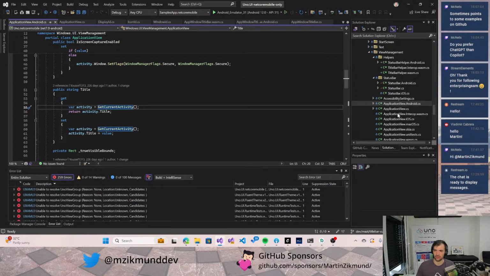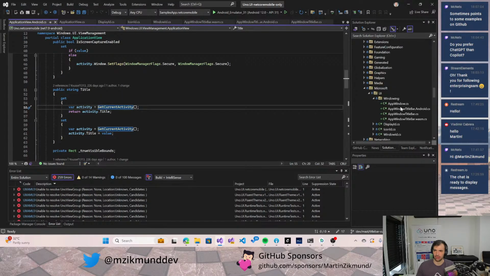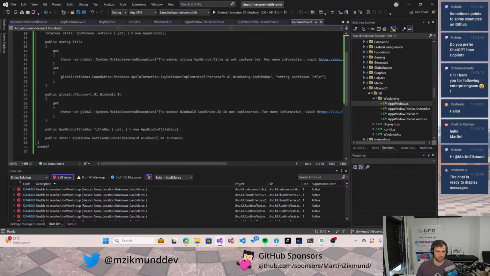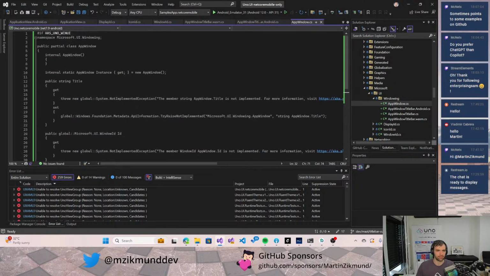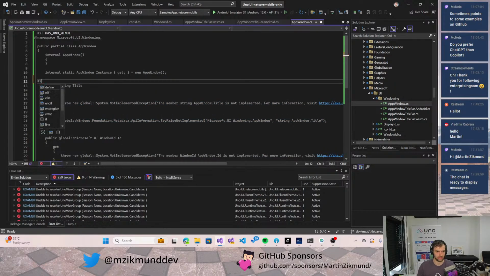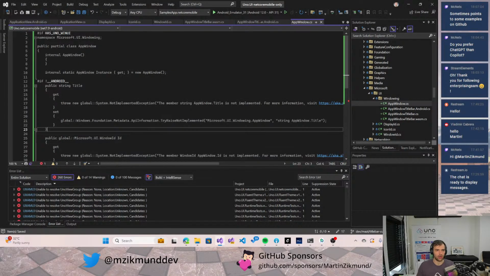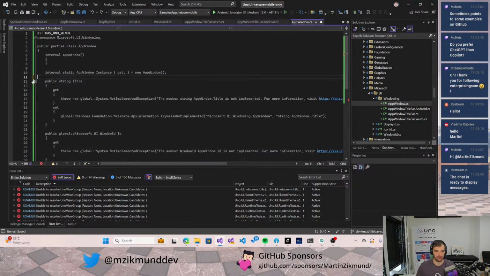For simplicity, maybe we can even do something like, so let's do it application specific, Android specific. Or maybe let's do it even simpler for now.